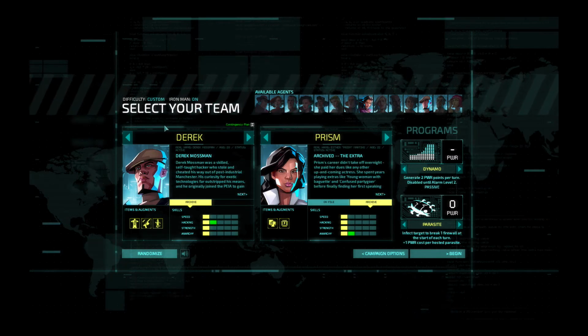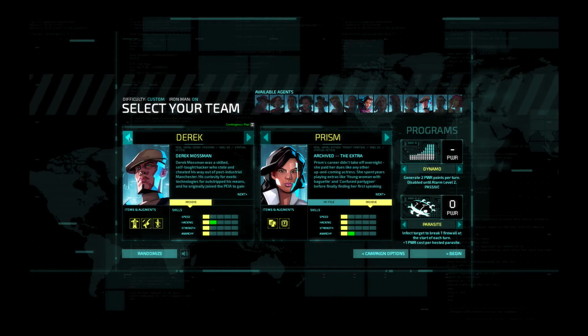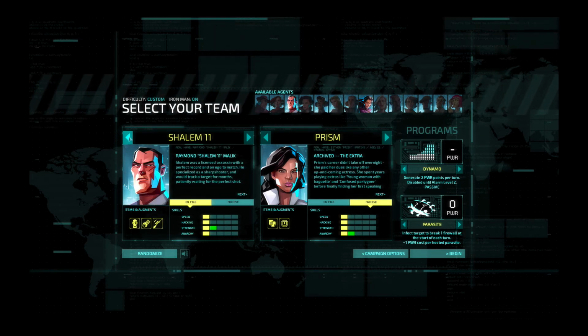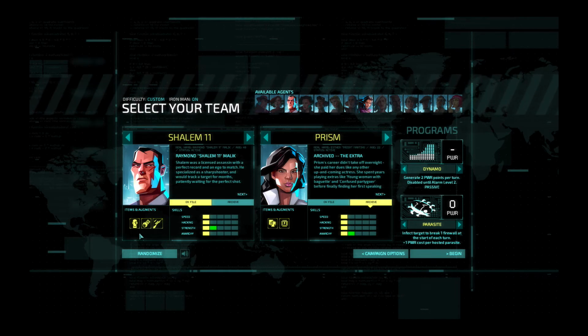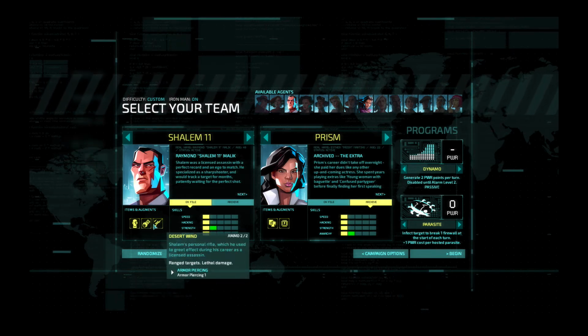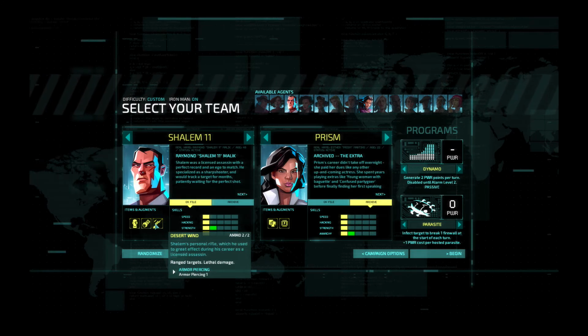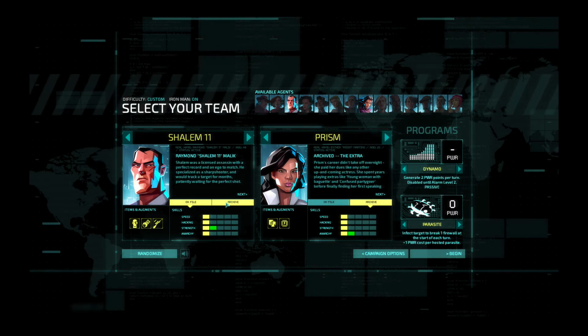For the second agent, I decided I wanted to have an agent that could support the fact that Prism had no weapon. So as I poked around, I ended up finding Shalem, which starts with 2 weapons. One is a disruptor, and one is a ranged lethal weapon with armor piercing 1.